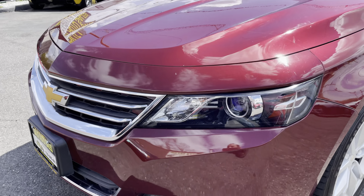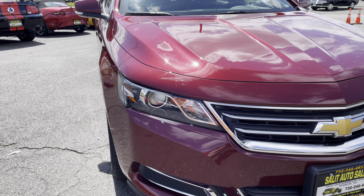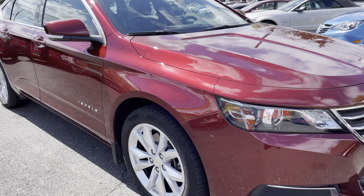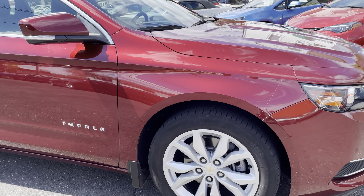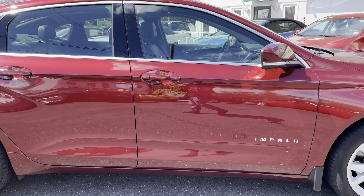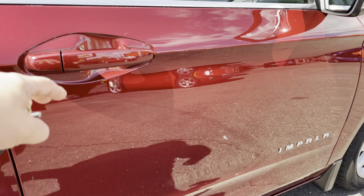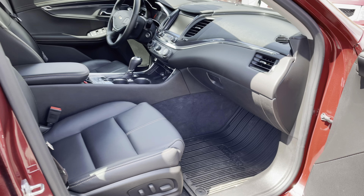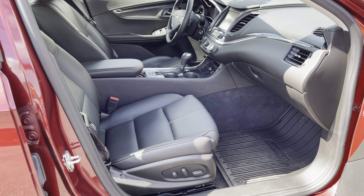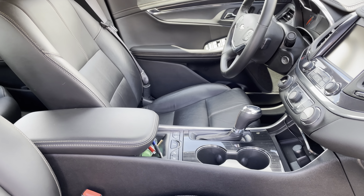Thank you for stopping by and welcome to Salit Auto Sales. We're taking a look at a 2016 Chevy Impala, loaded up, and it has just turned 13,000 miles. The reason I know this off the top of my head is because I'm actually driving the car. Just take a look — why wouldn't you want it? It's comfortable, it's got pickup, and the gas mileage is decent.